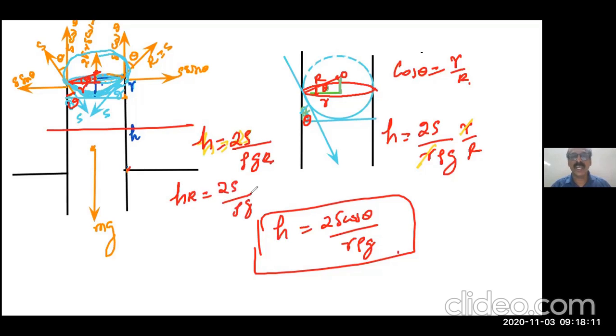So if I multiply this R here, H into R is equal to 2S by rho g. Surface tension of water is constant, density is constant, gravity is constant. That means H into R is equal to a constant value. So always the product of the capillary height and the radius of curvature will be the same. So if you're cutting here, naturally it cannot go to this height. So height will reduce. What will happen? This curvature will increase, that will go more flat. So this radius will increase, isn't it? So height and R will always be constant.